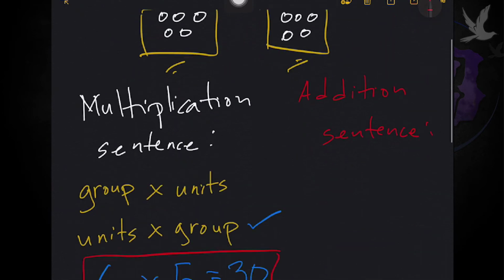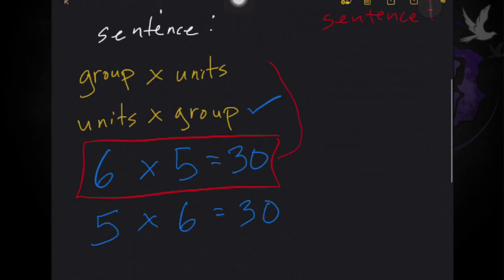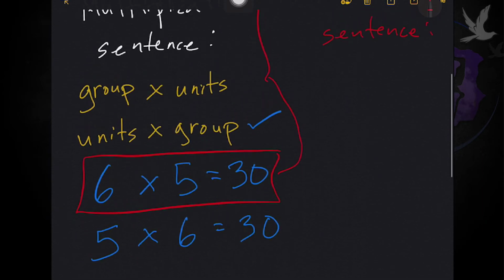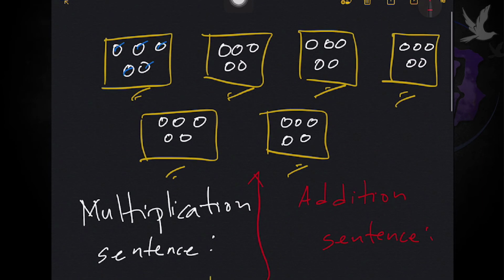Okay, we have 6 groups. This model represents the model that we have there on top. Okay, 6 groups, 5 units per group. 6 groups, 1, 2, 3, 4, 5, 6, and 5 units per group, 1, 2, 3, 4, 5. Then let's count. Continue counting. 5, 6, 7, 8, 9, 10, and so on, up to 25, 26, 27, 28, 29, 30.